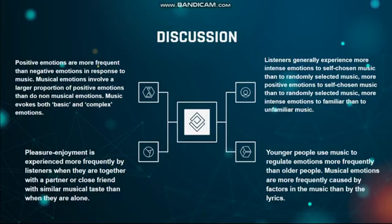Discussion. Positive emotions are more frequent than negative emotions in response to music. Listeners generally experience more intense emotions to self-chosen music than to randomly selected music. Pleasure and enjoyment are experienced more frequently by listeners when they are together with a partner or close friend. Younger people use music to regulate emotions more frequently than older people.